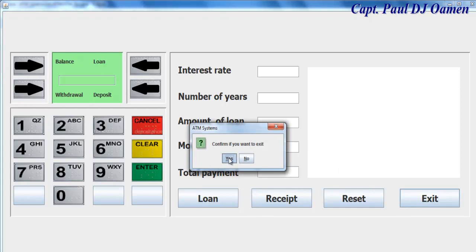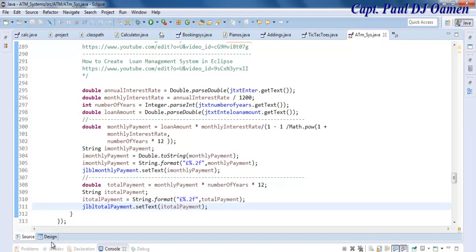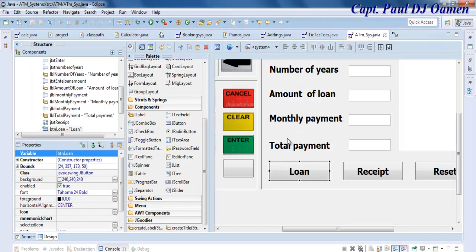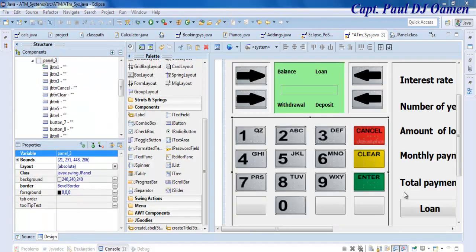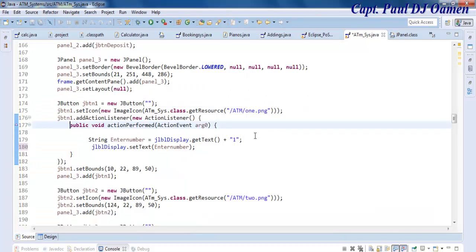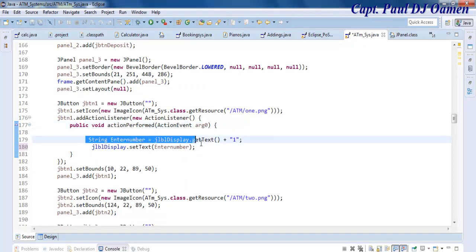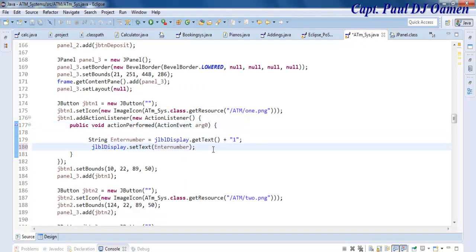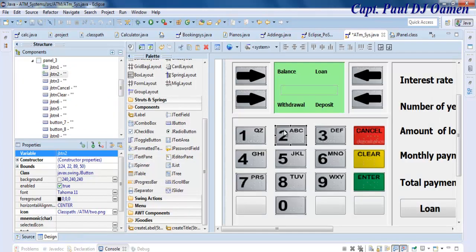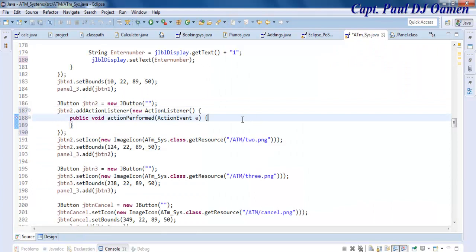Exit out of the system, back onto the ATM. Okay, let's take care of the buttons first. So we enter the following lines of code in there. I'm going to copy that and go into button 2 right here.